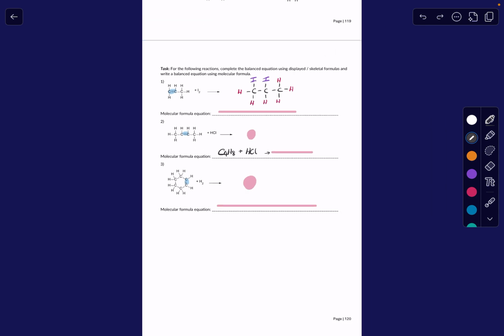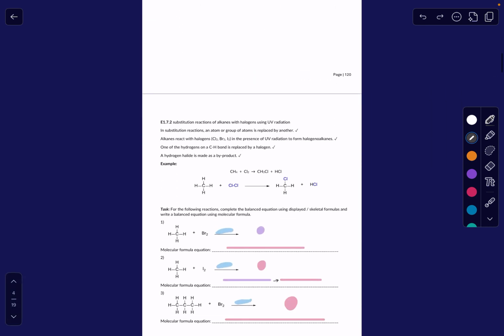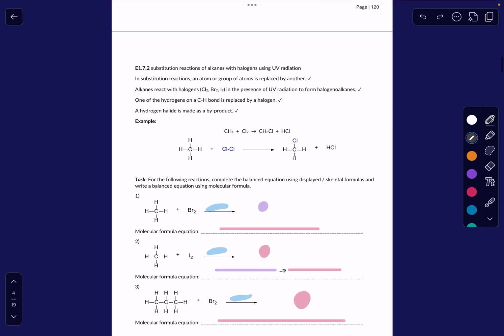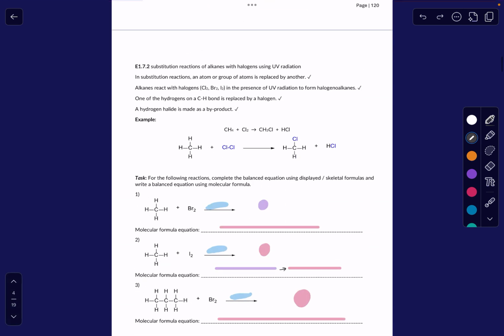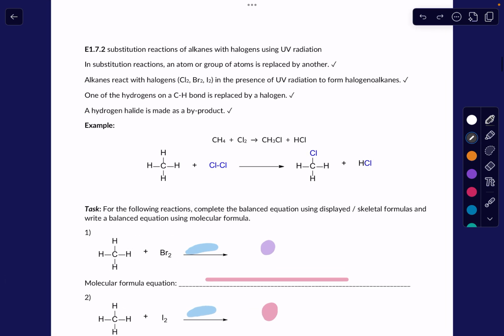And that's alkene additions. The next one I'm going to look at is going to be alkane substitutions. These kind of come in pairs where an alkene can react with a halogen, and we have an alkane that can also react with a halogen. In alkenes, we add them. In alkanes, we swap them, and that's a substitution. You can see the information here, but I'm not going to read it to you. I'm just going to show you what that might look like.